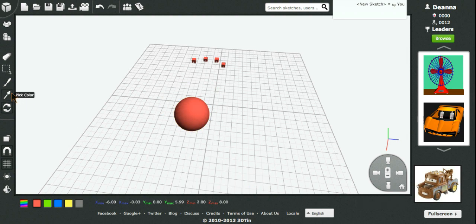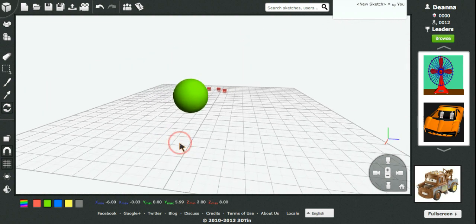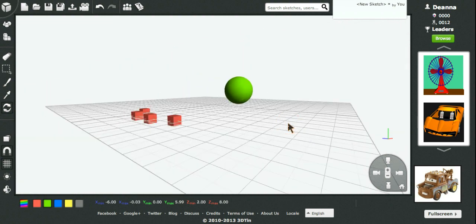Underneath your erase tool, you'll have two different options for changing the color. One will be a paintbrush and one will be an eyedropper. Both can change the colors of your image. It just depends on which tool you'd like to use. And by clicking on our color, we can immediately change the color of our 3D picture. In addition, you can also view or pan your picture and change the viewpoint. Just kind of depends on how you would like to teach it and the different model that you are trying to create.